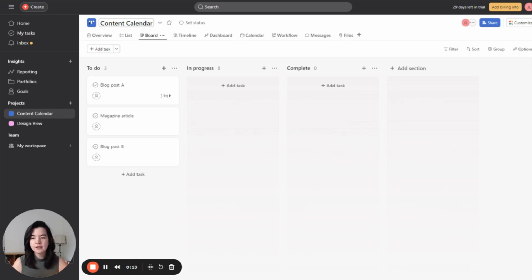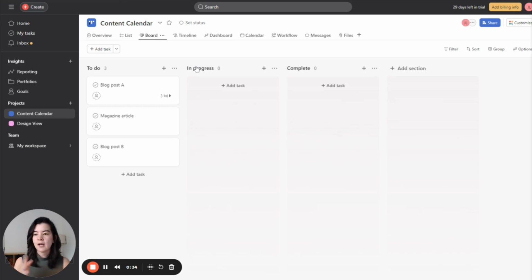Today I wanted to share one of my favorite ways to set up a content calendar in Asana that has multiple functional teams that are all working together on the same content. So, content calendar, again, as this example, this could be used for many different kinds of projects. But one of the problems that I see when you have multiple teams that are splitting up the work is visibility, right? Let's say in the content calendar example, you have a writing team that is developing the content, and then you have a design team that's creating the graphics for the content.